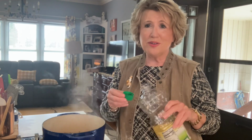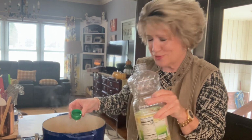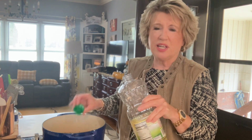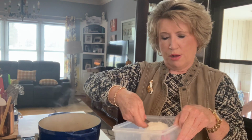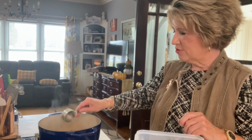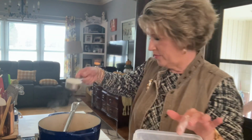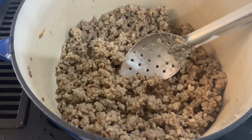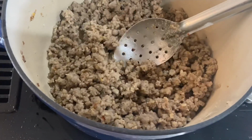To make good gravy, you got to have some oil. So I'm gonna take like a capful and pour it in the well. And then it'll get hot real quick. 1/4 cup of all-purpose flour. Now I might need more, but right now I'm just gonna get this in there and get that flour taste out of it and put it right there on top of that oil. So 1/2 cup of all-purpose flour. That's what it looks like. The flour is all gone.